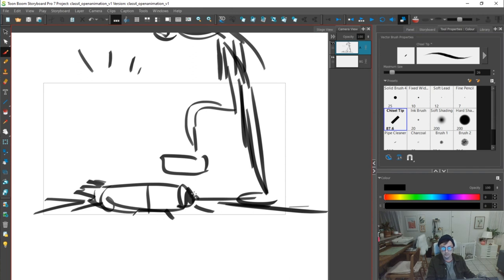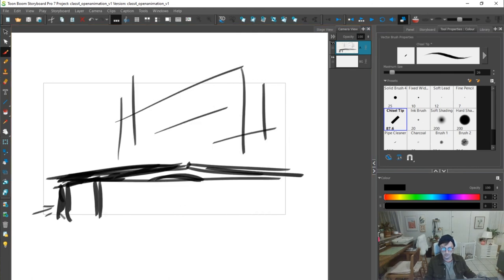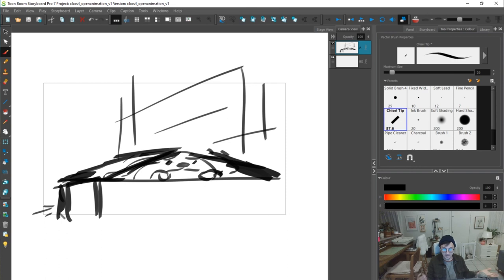Oh no, it's a crunch box. She stepped on a box. And, you know, can this all be sold without any dialogue? And I would say, yes, it can. There's emotion there. So if you do have a dialogue scene, definitely go flip through the boards and say, can this scene work without dialogue?